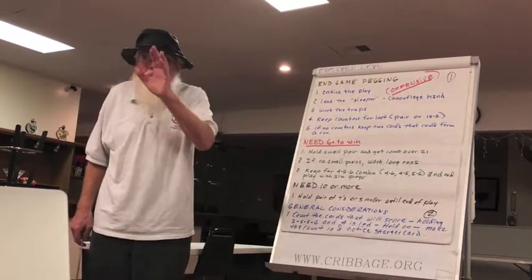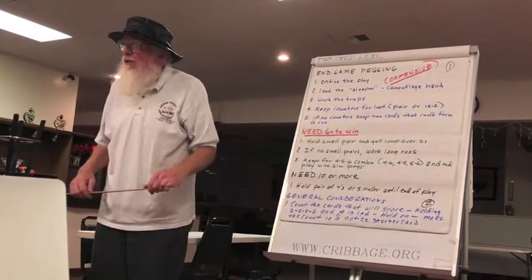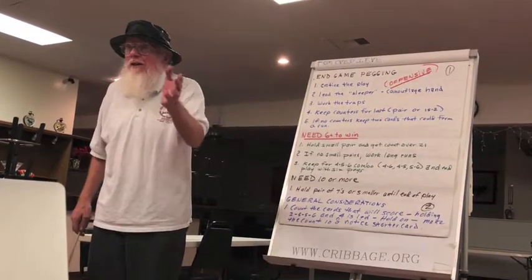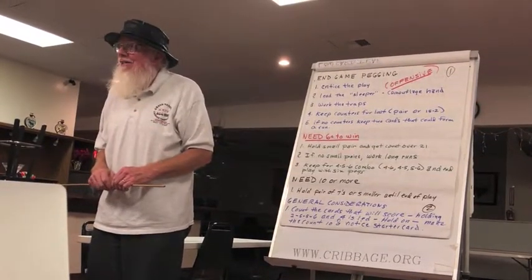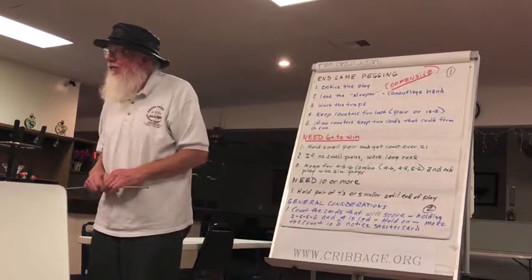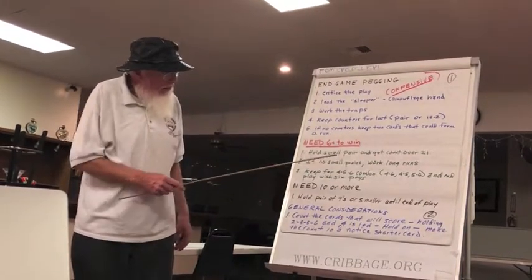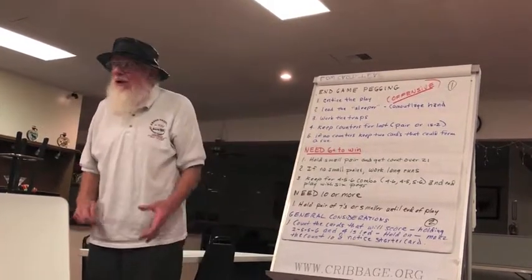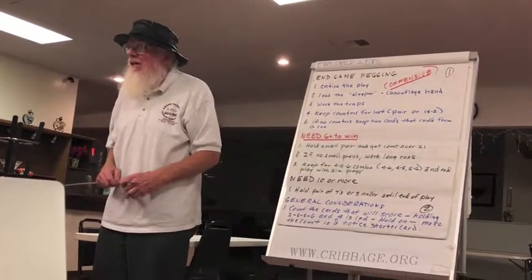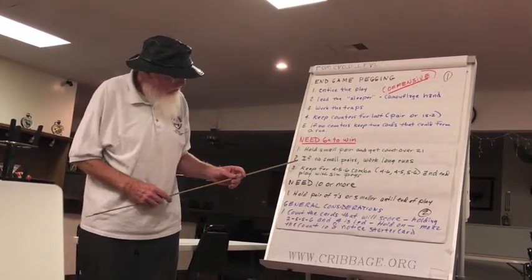Now, if you need six pegs to win, that's the only way you can win the game, you figure. Your opponent is counting first, and they need four. And you're six out. If you need six to win, hold a small pair and get the count over 21. You've got to get the count over 21 and have a small pair.